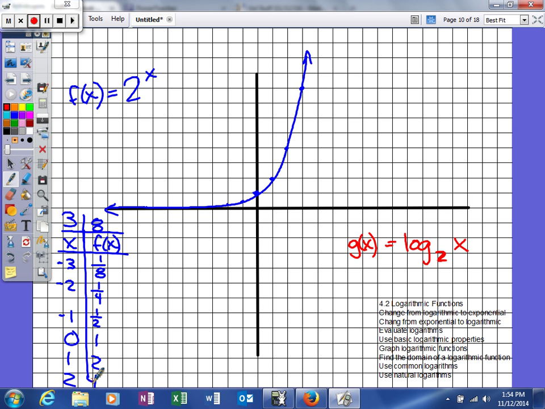So we're going to have 4, 2. So that ordered pair will be right there. And if you switch this, so for instance, this point is 0, 1. So 1, 0 will be a point. This is 1, 2. So 2, 1. We already did this point right here. This point right here is 3, 8. So we use 8, 3. And then we get into some of these other ones.